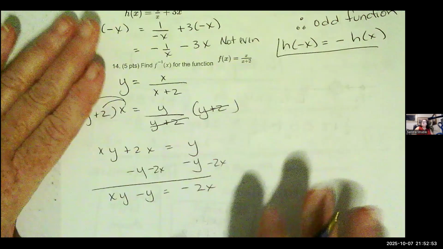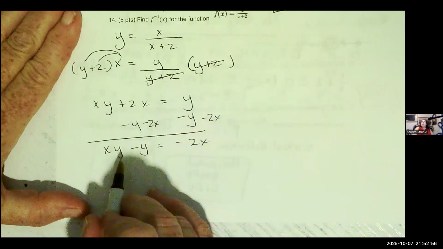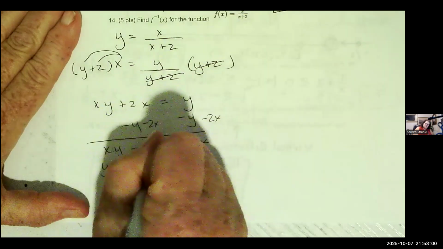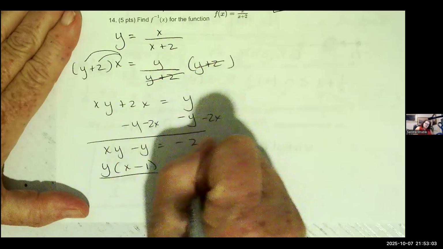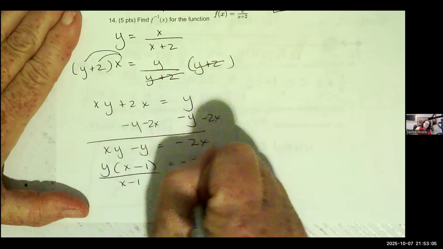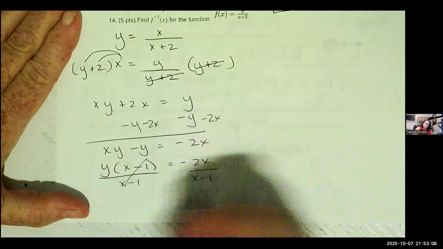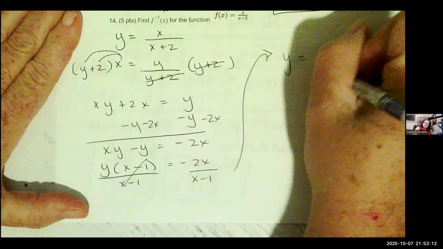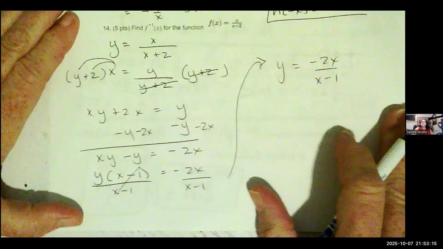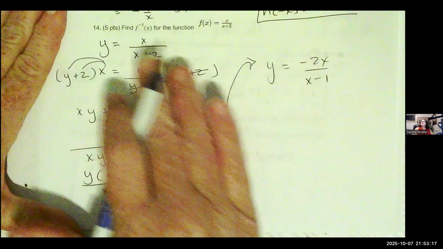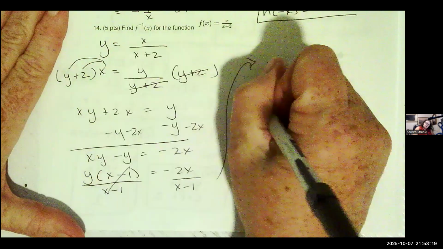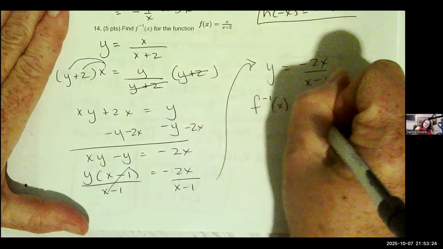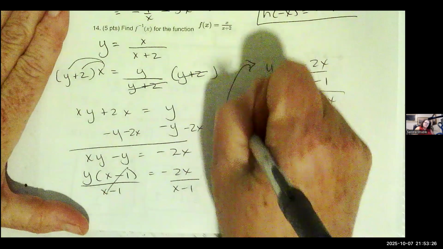All right. Now I have y's in common. So I need to factor out a y, and divide both sides by x minus 1. This reduces, and I'm going to come up here. Y is equal to -2x over x minus 1. All right, last piece of this is I didn't ask for y, I'm asking for the inverse. So just substitute the inverse of f, and rewrite your new inverse. And that's it.